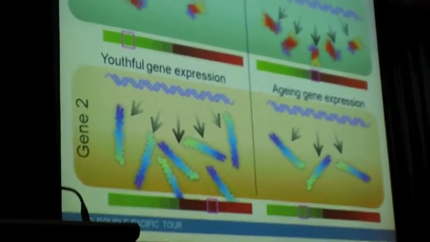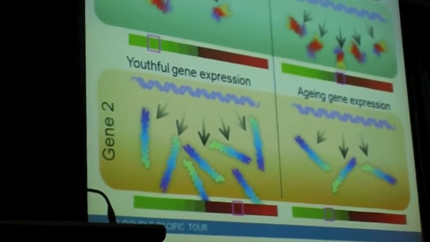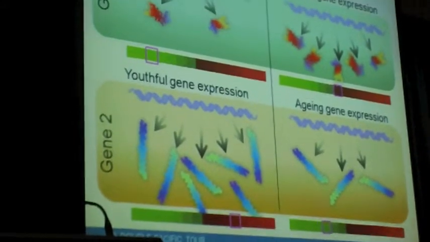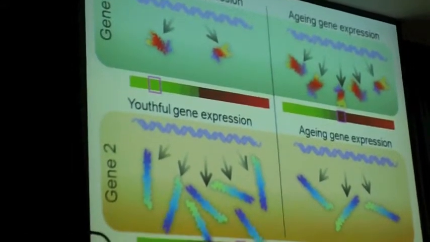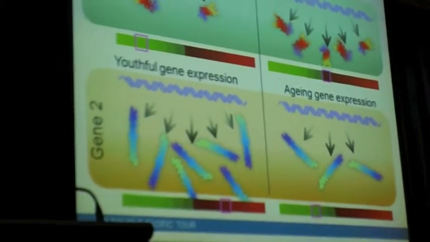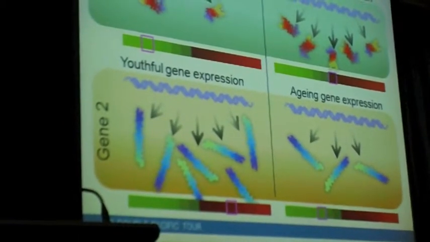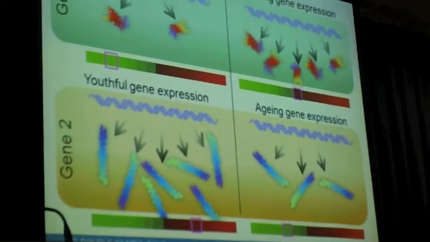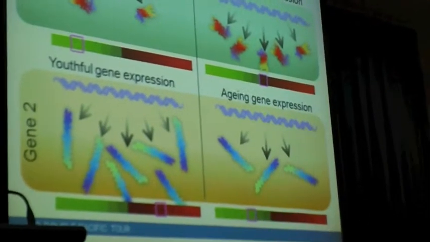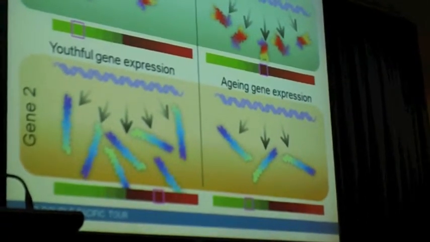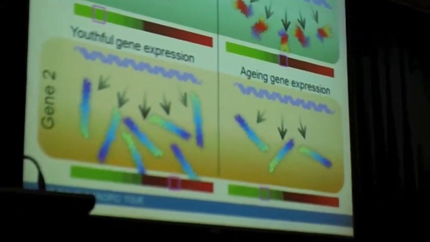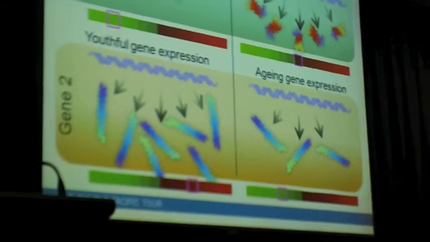And you can see that here at a youthful state, this gene 1, as we called it, is being expressed at a low level, and so we've associated it with the green color. And gene 2 was being expressed at a higher level, so we associate it with something in the red range. But that changes through the aging process. And so these colors are just simply indicating whether the expression is going up or down. Does that make sense? You're going to see the red and the green a couple times throughout my presentation. So I want to make sure that this is kind of clicking in your head.